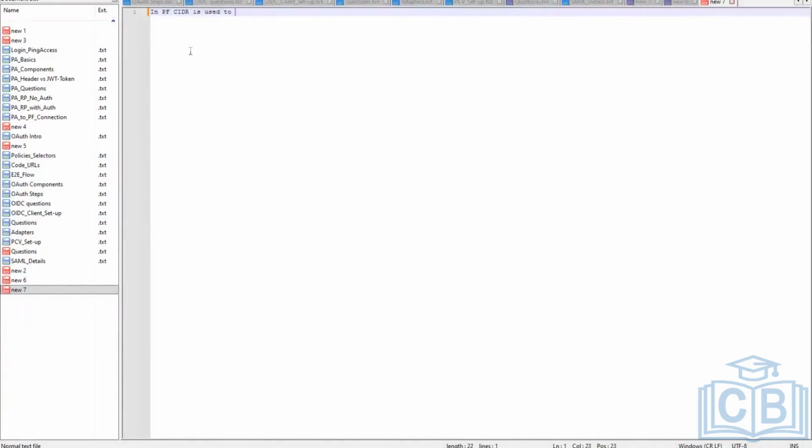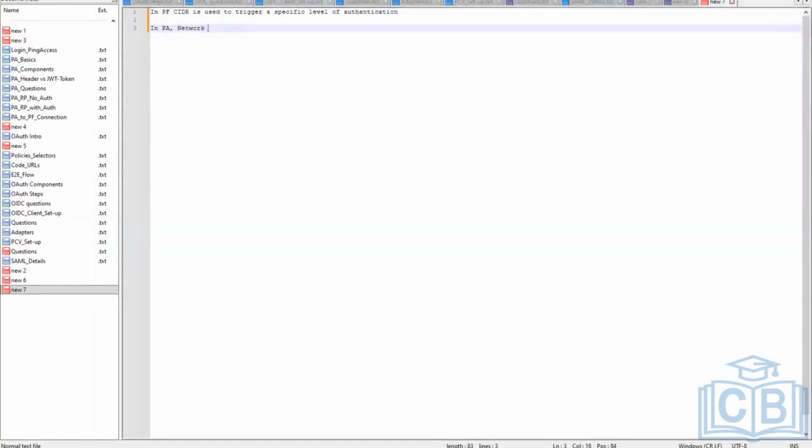Also, you can restrict it here in PingAccess with that kind of network range. Authentication will happen, but if you're coming from a specific network range without having access here, it won't display. Basically, it will throw an error.